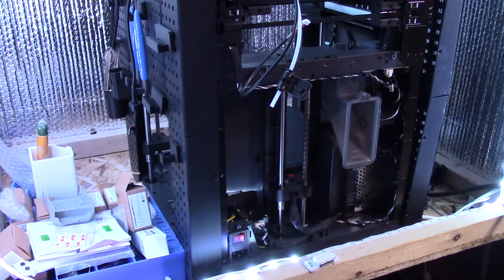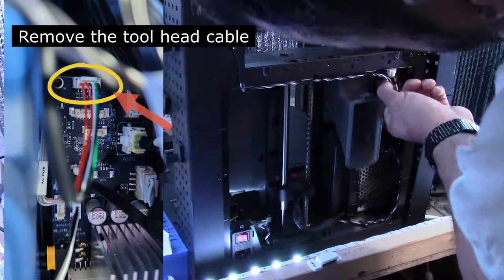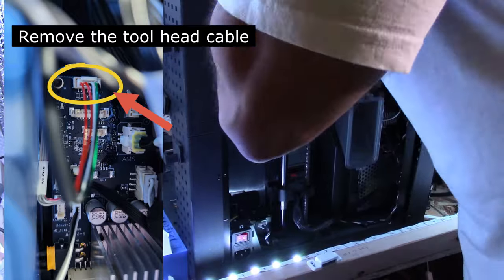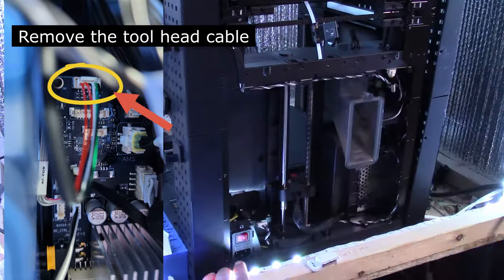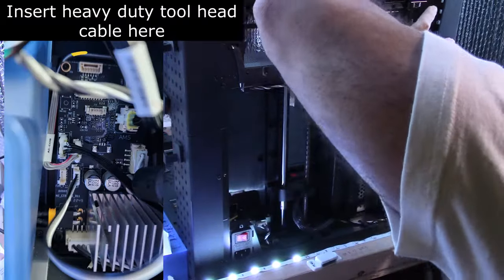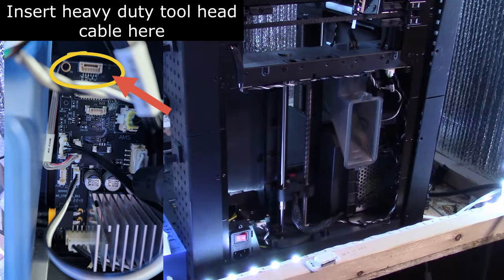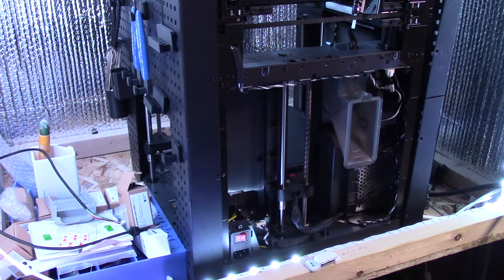Okay, I found it. So now I'm going to take a picture down here and then I'm just going to unplug it and run the new one down there. And then I'm going to figure out how the chain works. All right, so I've connected the cable into the control board. So now I'm going to put everything back together and then proceed from there.